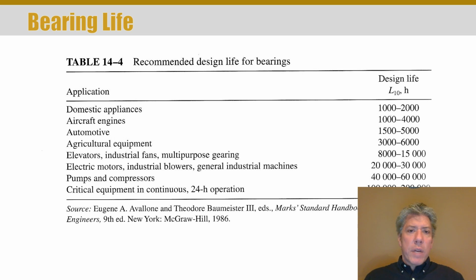Now there are some recommended design lives for bearings and for machines in general. You may be a little bit upset to realize that your automobile is probably designed to only last 1,500 to 5,000 hours. In fact, maybe you're not concerned about that, but if you figure out how many hours there are in a year, you realize your car is not designed to last a year. You might say, oh, well, that makes perfect sense. No wonder cars fail so much. Actually, we're talking about operating life. So in reality, you don't operate your car 24/7.